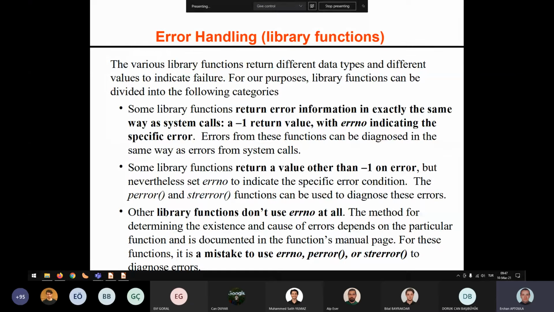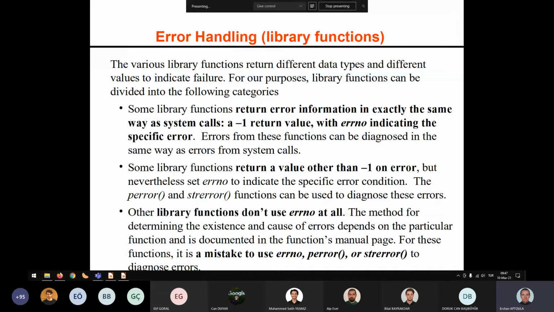However, some library functions return a value other than -1 on error, but they still set errno in order to indicate the error condition. So that means these functions deviate a bit from the standard. What is the standard? Return -1 on error, 0 on success. But since they still set the errno variable, you can still use perror and strerror in order to diagnose these errors.